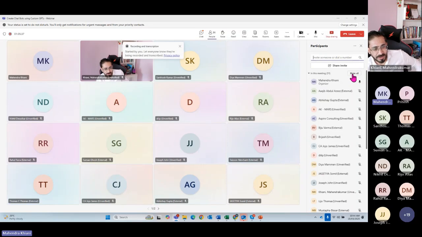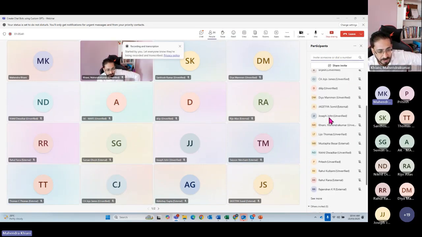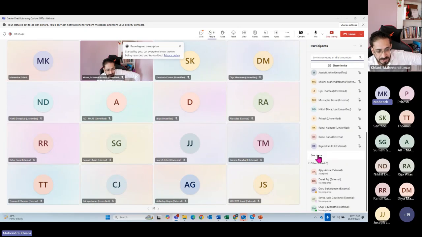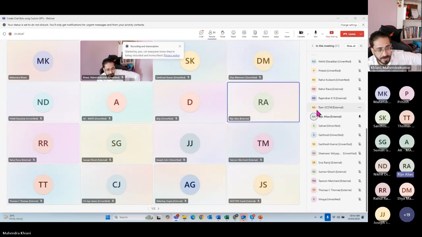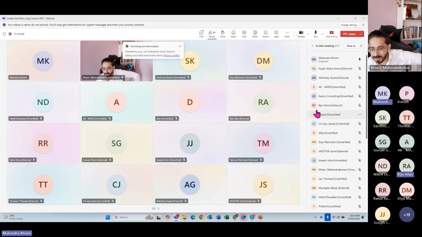I'll mute everyone for a second. So did that answer your question, Rahul? I think Rahul, you had asked this question, right? Yeah, it was me. I think it's this answer. Yeah. So did this answer the question? We have basically used the normal ChatGPT and created a customized version by adding these specific instructions.